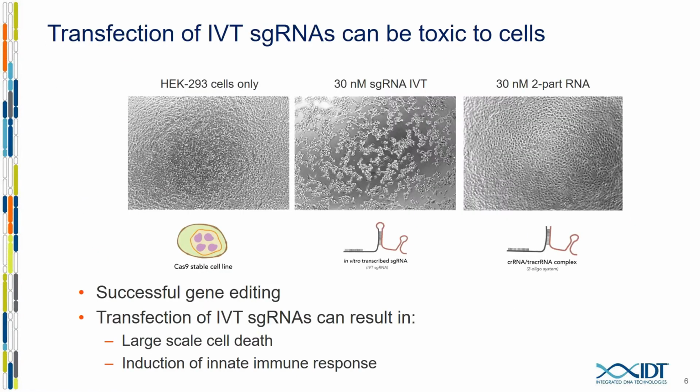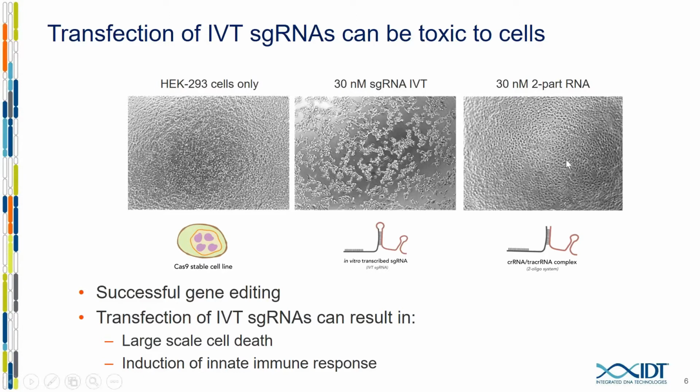So just taking a really broad overview of what we found happens when using in vitro transcription produced sgRNA. We're just simply looking at the cells under a microscope and looking at morphology and abundance. And if we look at the left-hand side here, this is simply a microscope view of confluent HEK293 cells. They look very healthy, and these cells are constitutively producing Cas9. In the middle, we've transfected 30 nanomolar of an IVT-produced sgRNA, and you can immediately see the lack of cell abundance and lack of proliferation, indicating there's some toxicity with this experiment.